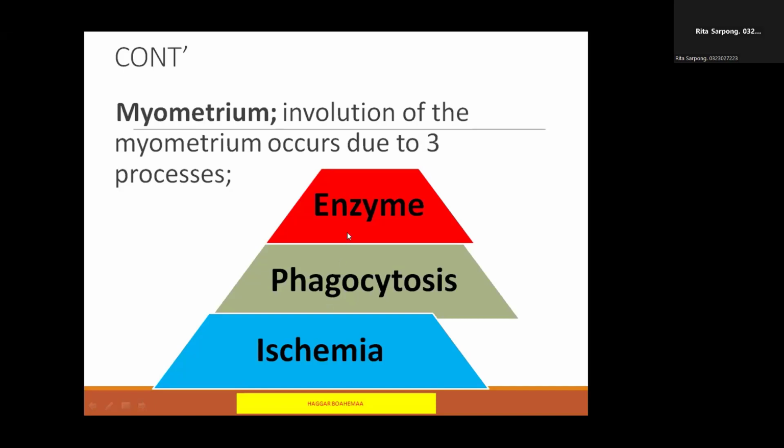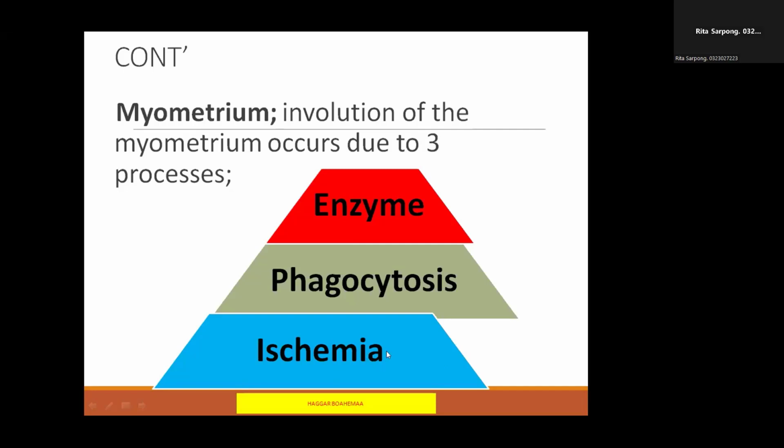But here, let me talk about the process. Those who are tutors in this class, I think there is a problem with this process. I don't know. For me, I think the last time I was discussing it with someone, but in our books, this is what we have. We have this process, the three processes. But if we look at it very well, the first step should be ischemia. This is not the first time that I'm saying this. And I think you will agree with me.